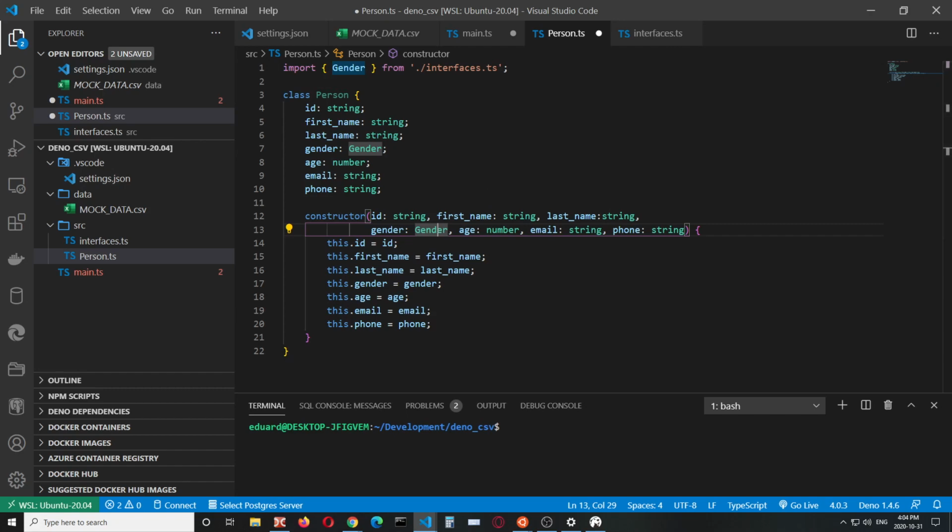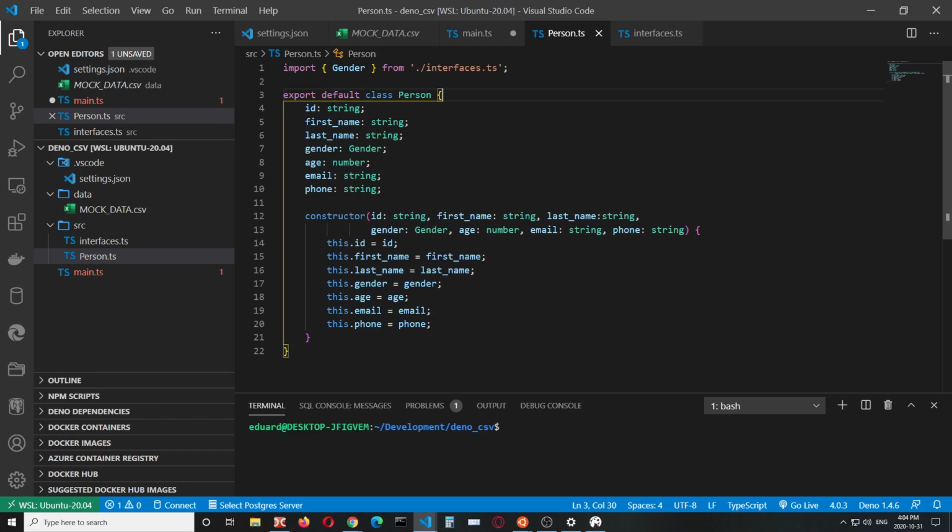And we are going to export this class so we can use it in other files, and we are going to export that as the default one. So this is the default name.